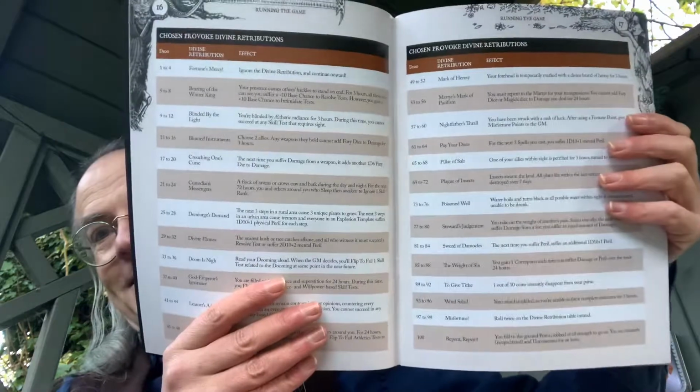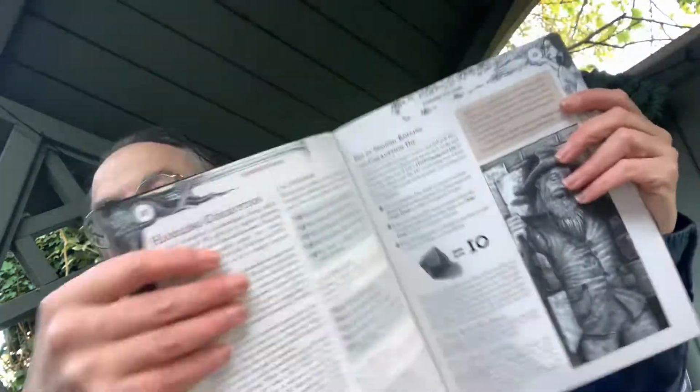So the game master is going to need access to one as well. And then we've got essentially a theorist invoke chaos manifestations table, and then chosen provoke divine retributions. So basically tables that you're going to roll on when your spellcasting player characters fumble their rolls. Rules for handling corruption in the game. Handling horror, fear, withstanding horror and terror, and so on. Essentially, the darker side of playing the game, because it's a fantasy horror role-playing game.